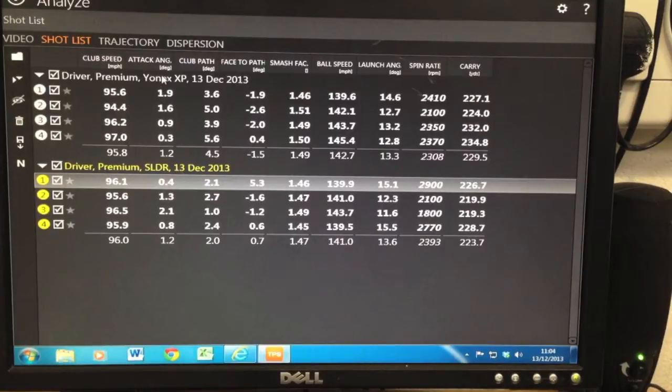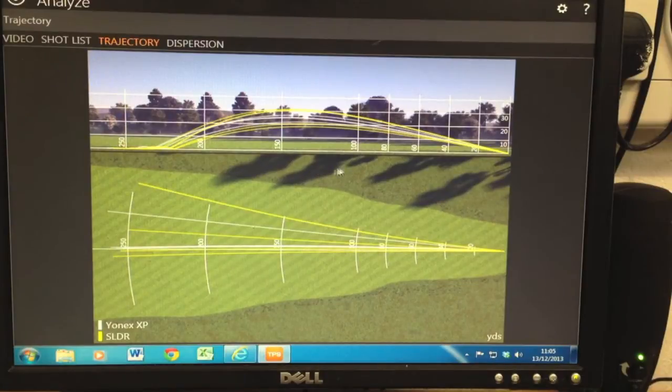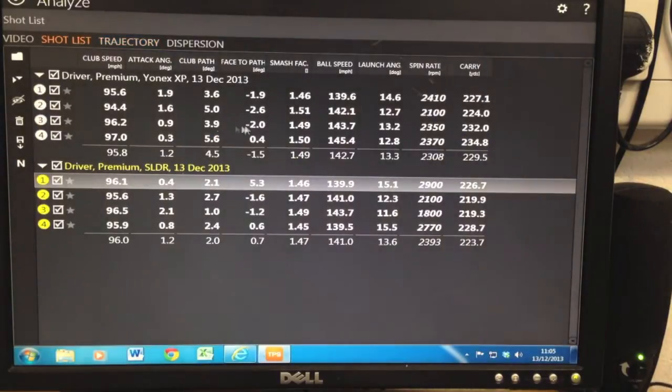But what's very impressive with the Yonex is the dispersion. The white one's the Yonex driver, 1, 2, 3, and one left, one right. The SLDR, I lost one right, high and right, the others didn't carry very far. When you look at the trajectory screen, you'll see here how that SLDR, see the bottom ones, comes out low with low spin. So look at the shot list again, and you can see here the revs, 2.1, 1.18, and then obviously I'm trying to manipulate the face to get the launch angle up to spin it, which is not great. So high launch, low spin's fine, but not if you've got to manipulate it.